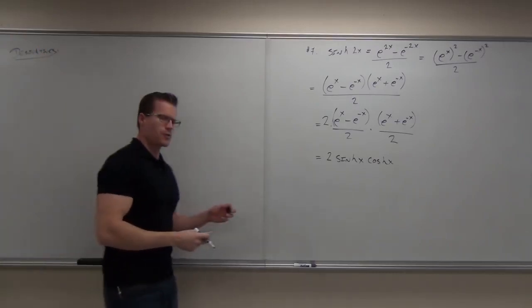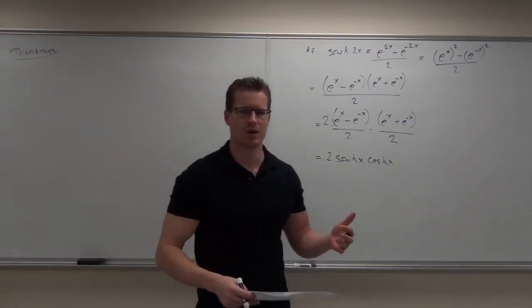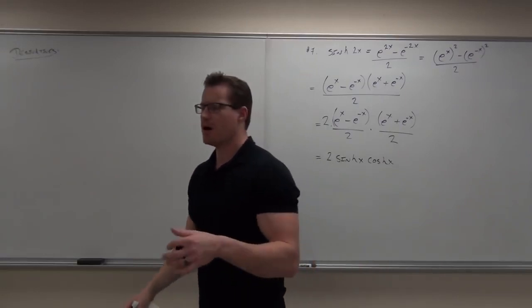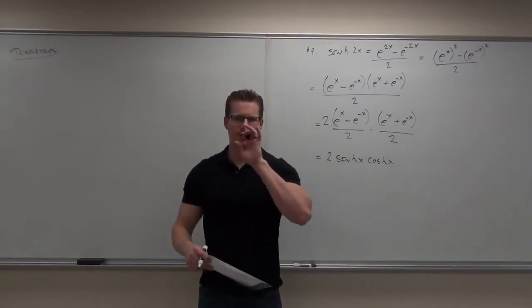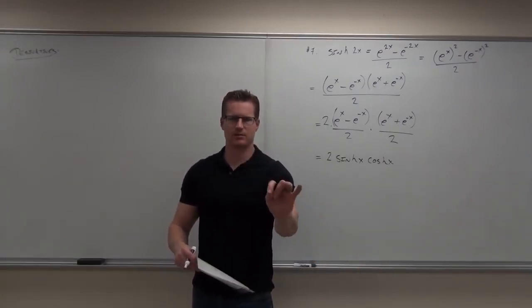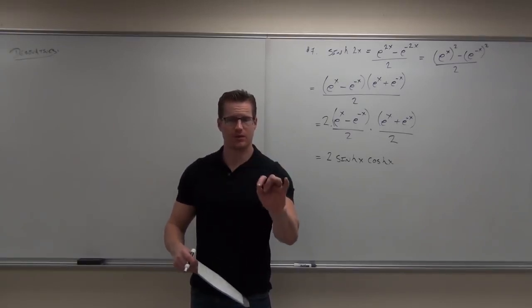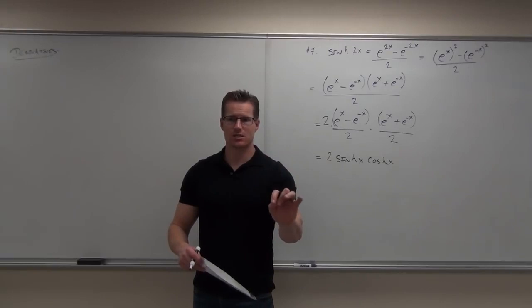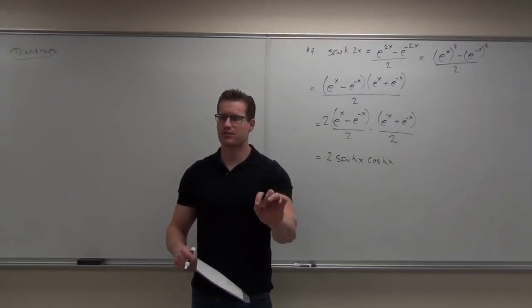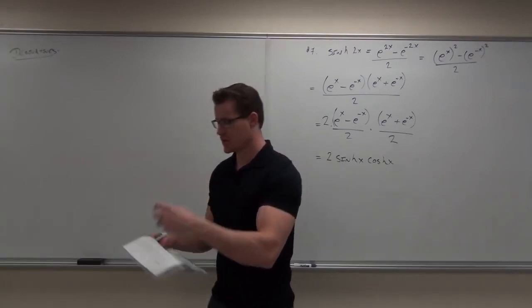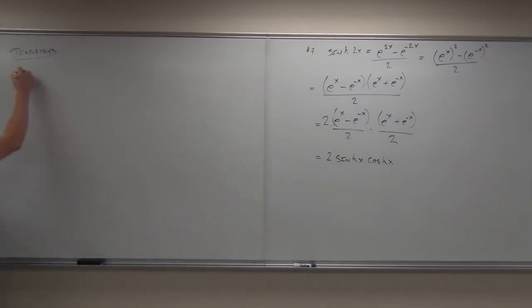I'd like to give you the first 3 just by some very simple proofs. That way you understand where these things are coming from. Tell me something first, though. What's the derivative of sine? Cosine. Okay, what's the derivative of cosine? Negative sine. Very good. And the derivative of tangent? We're going to see if there's any differences with these things. So let's start off with the derivative of sinh.